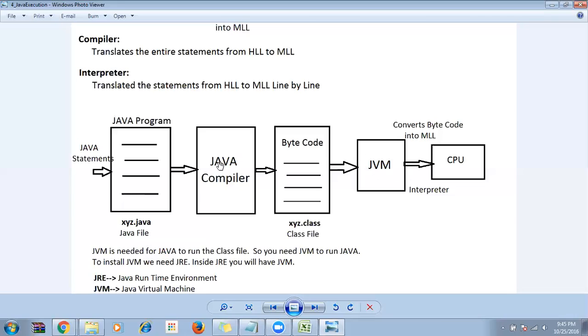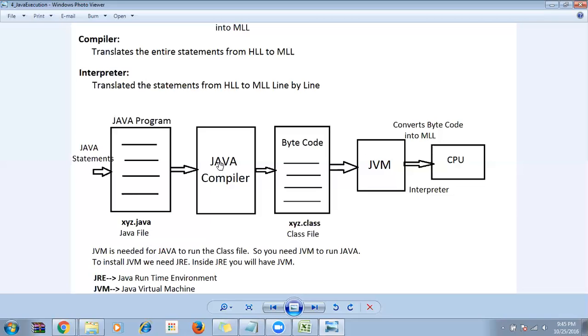How is it going to help us? For example, my compiler will help me check all the syntactical errors. If you have any errors in the program, the syntax errors are identified by the compiler when the class file is created. So the compiler will check all the errors and then create the .class file. That class file can be read only by the JVM. It's for security reasons. Java was made a little more secure in a way that apart from the JVM, no one can read the code.